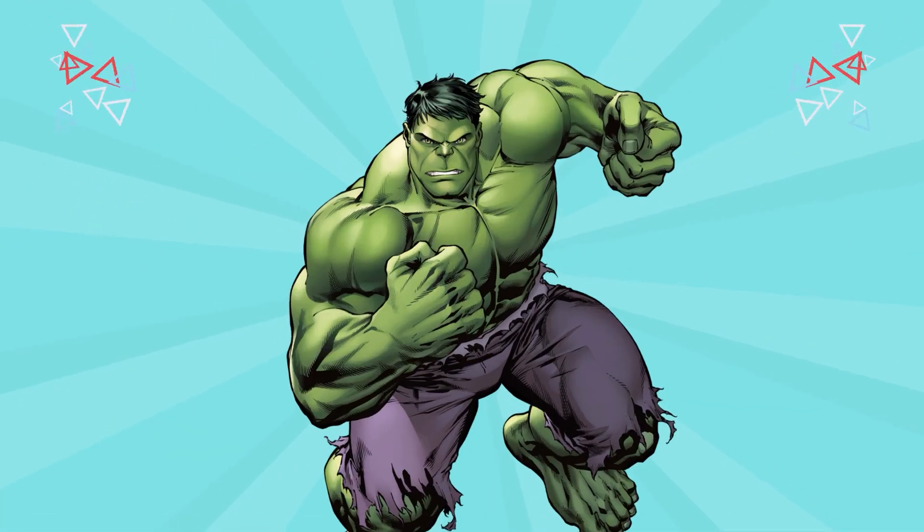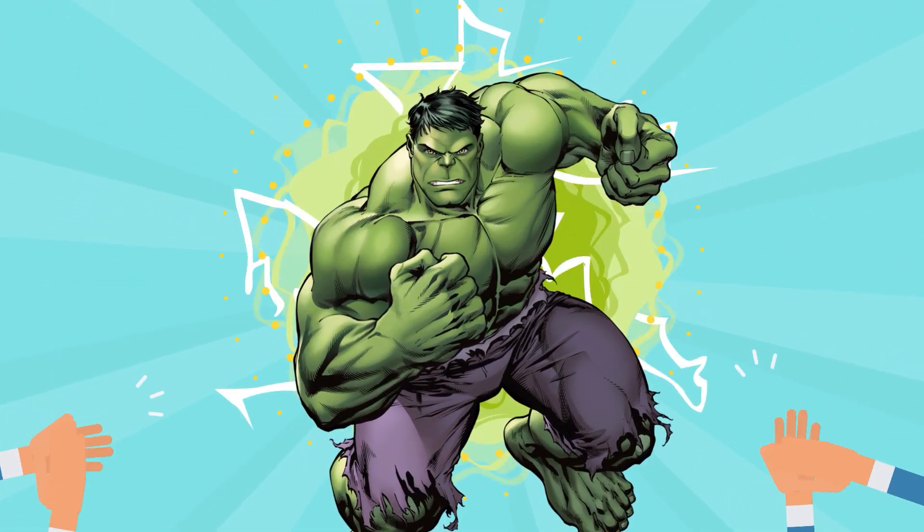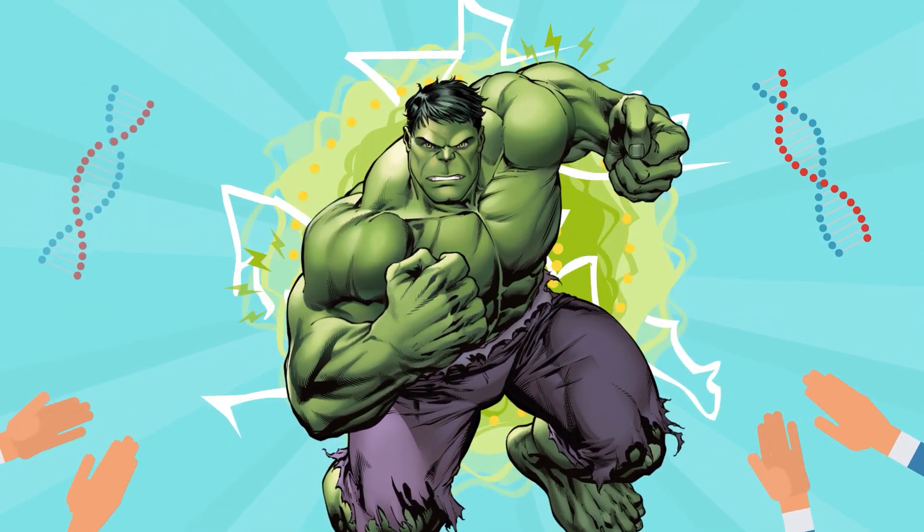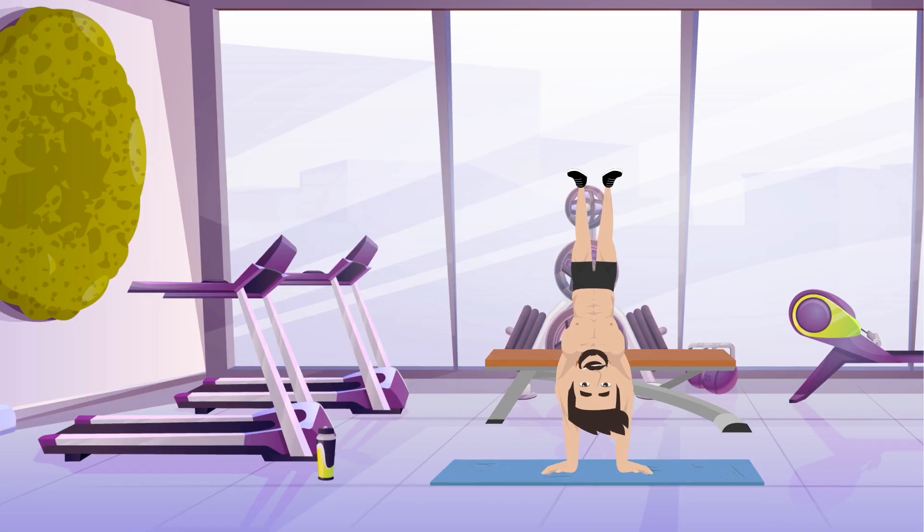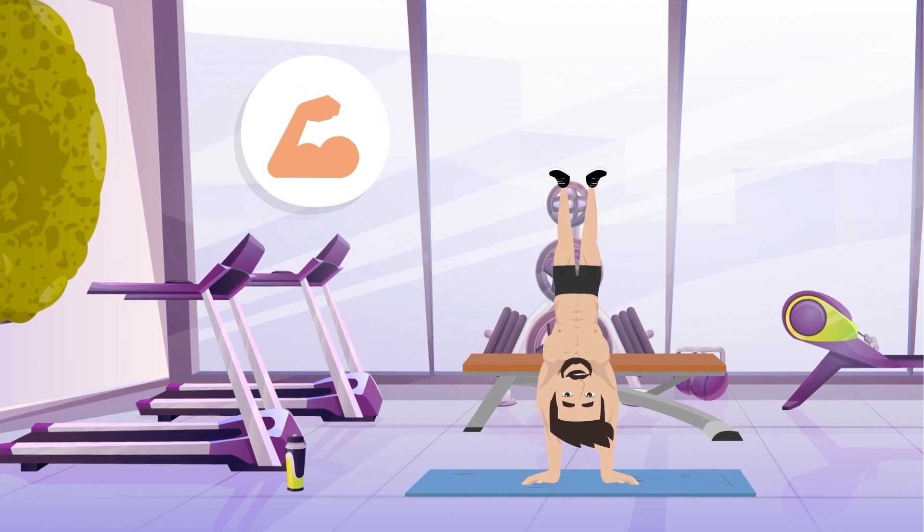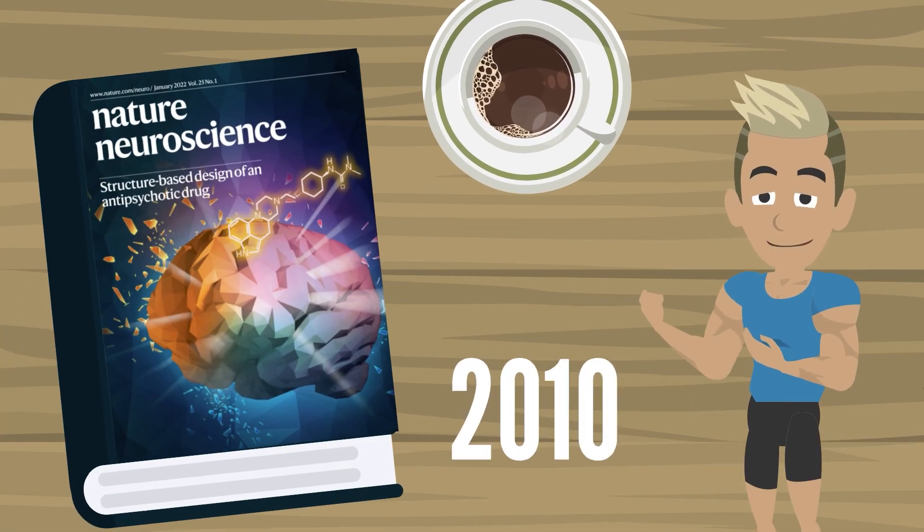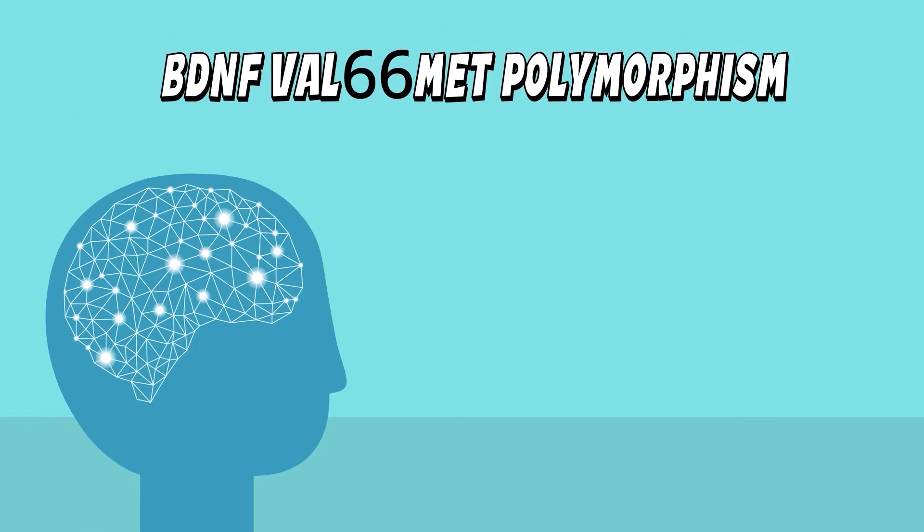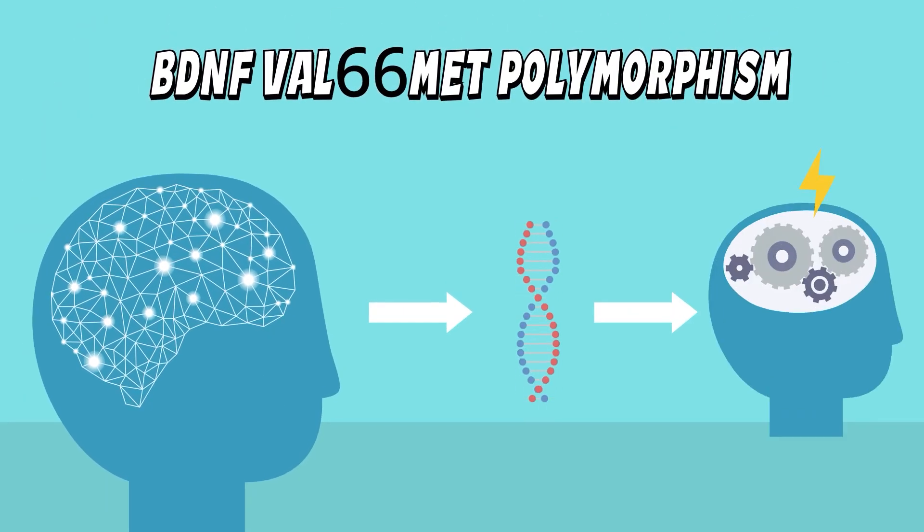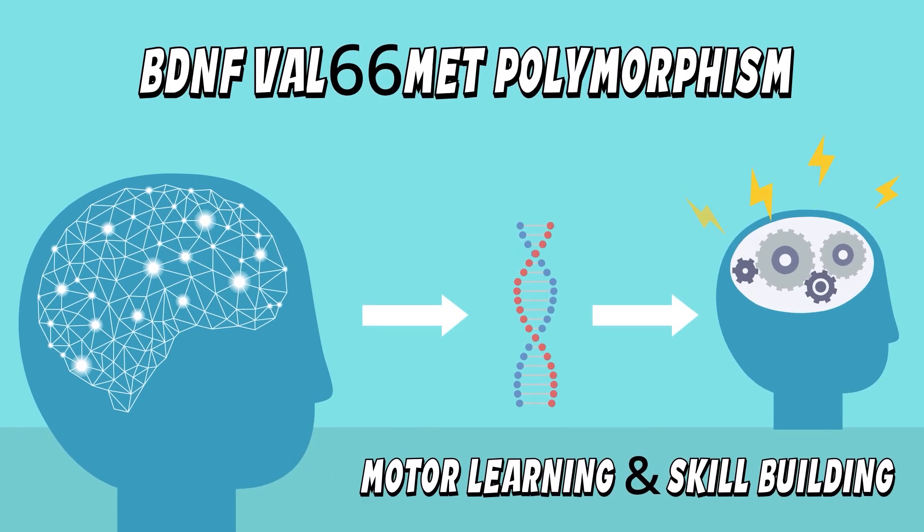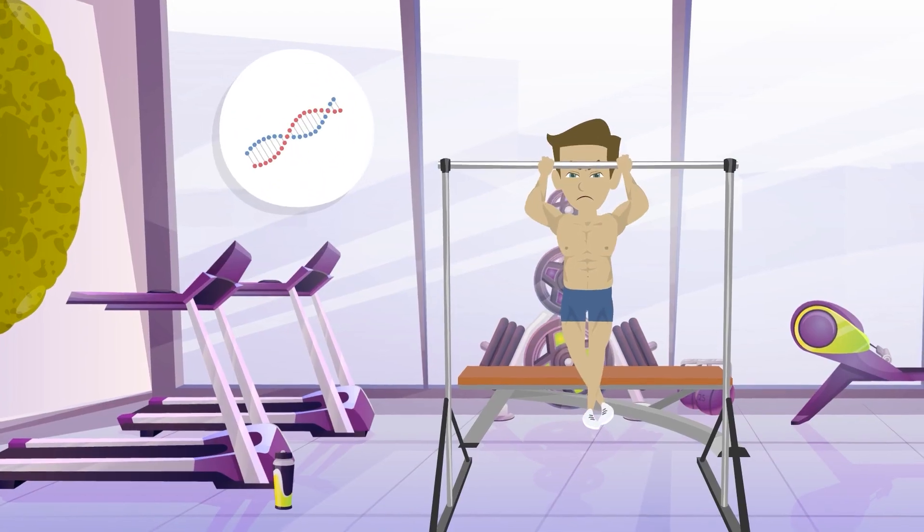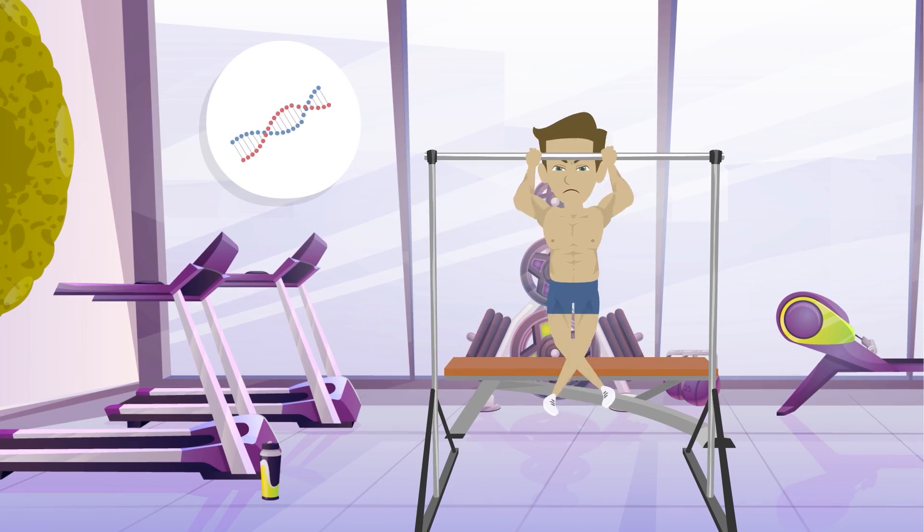Yeah, you heard that right, biceps that make the Hulk green with envy depend largely on your genes. Of course, strength is not the only area of calisthenics where genetics play a role. An intriguing 2010 Nature Neuroscience study found BDNF affects motor learning and skill-building. This genetic component tells your body how slowly or quickly you're going to master those difficult calisthenics techniques.